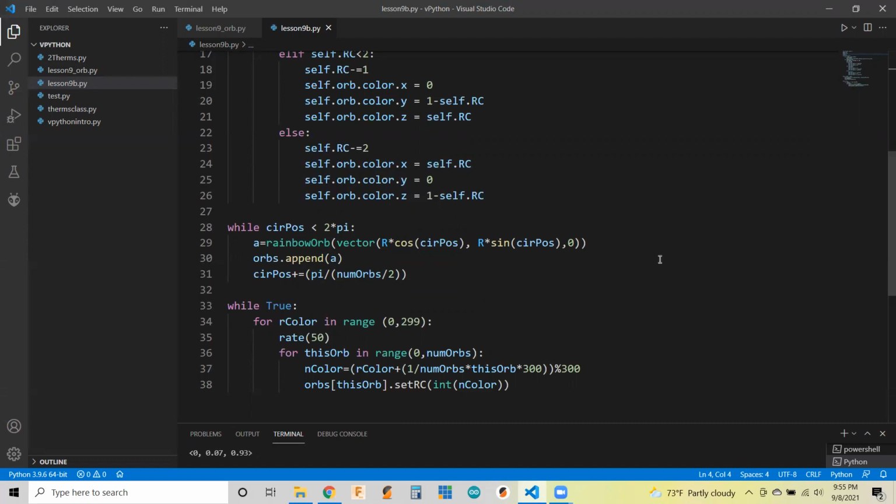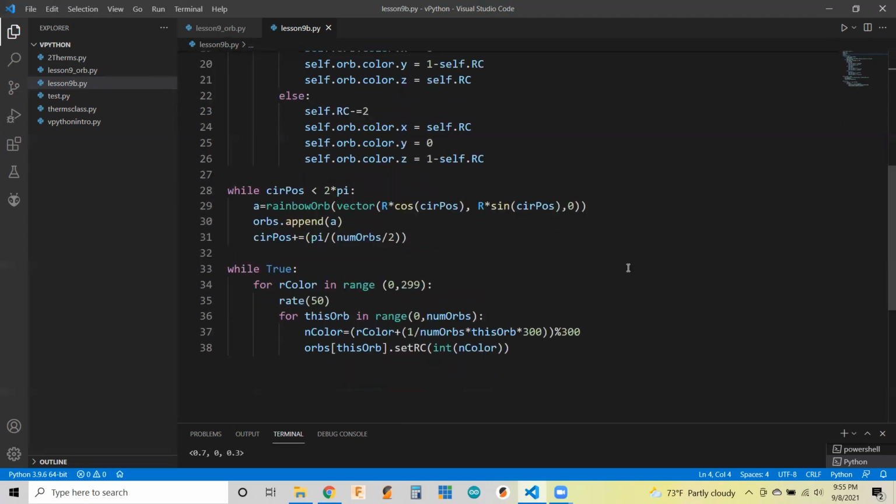So got that done, and then what I wanted to do is simulate the rainbow chase that you can do on a Neopixel ring, where your rainbow slowly moves around along the edge of the ring of Neopixels.